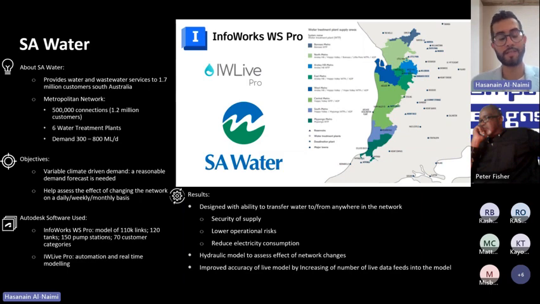So as I said, you can always start from the offline model with no further information, start to calibrate your model. And once you have your SCADA, once you have this data, you can connect it to InfoWorks WS Pro. You can have that feed to IW Live Pro, and then you can start doing some automation as well. So the bigger the big data you have, the better, of course, you will get into that digital twin, get into that journey of digital twin. But to start with, you can start with whatever you have today. Okay.